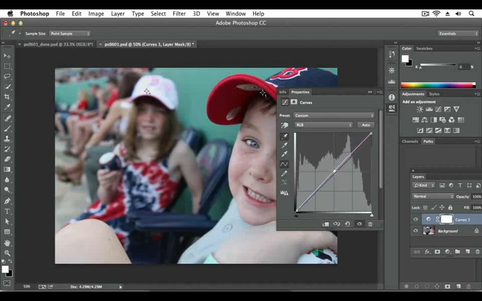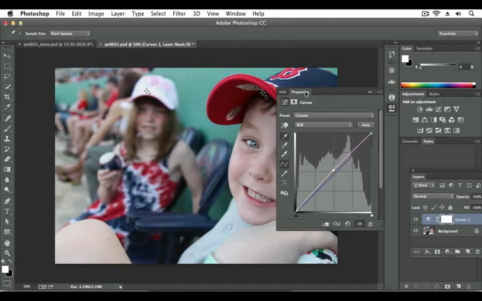I can also grab the midpoint and visually just make some changes in here to lighten or darken the image. You'll notice that what's represented here is your mid-tone, quarter tone, and three-quarter tone values so that you can actually adjust these yourself. I'm not going to do a whole lot to this right now. In fact, I'm going to eliminate this anchor point by dragging it right off and just maybe lighten it up slightly for right now.